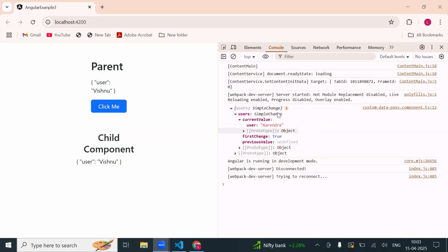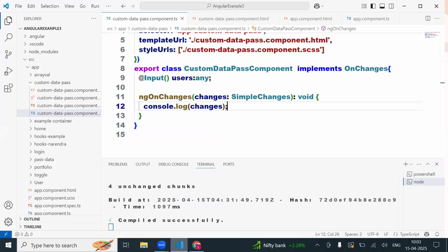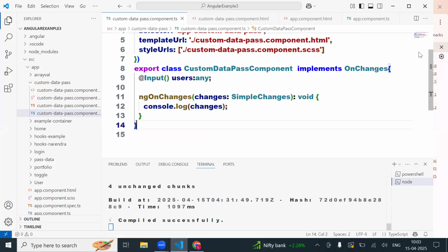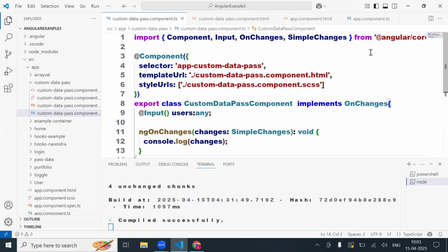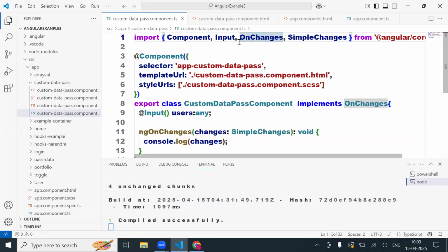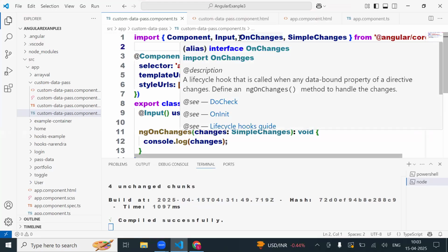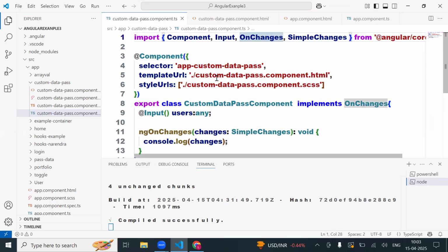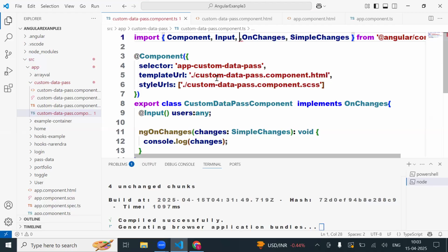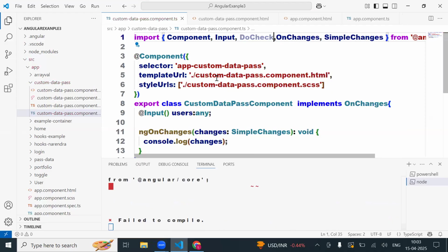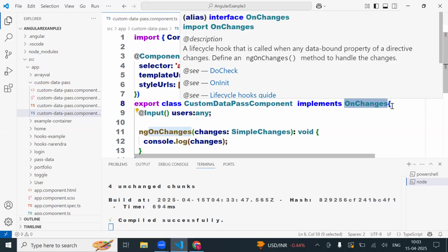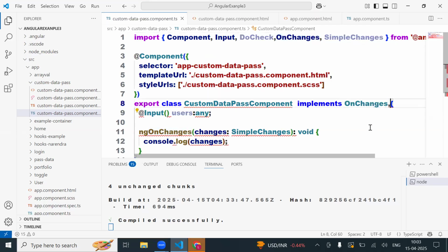To handle this concept, you need to use a concept called DoCheck. Instead of using ngOnChanges, you have to implement a concept called DoCheck. Do you all understand what DoCheck is now? Here, instead of the OnChanges event, you can also have DoCheck.